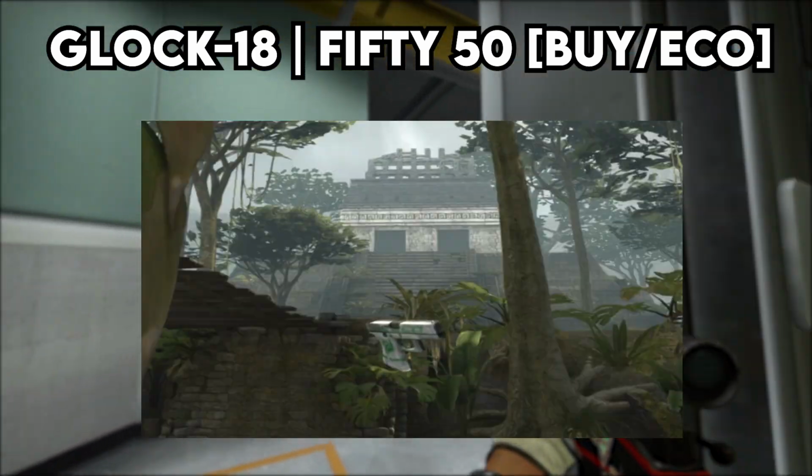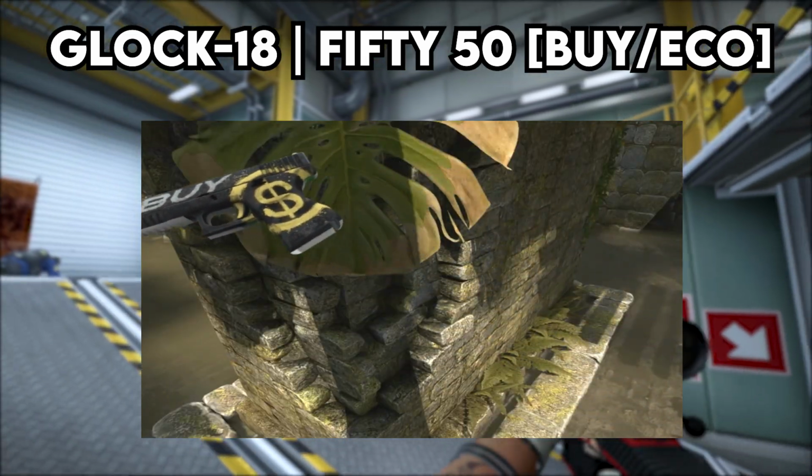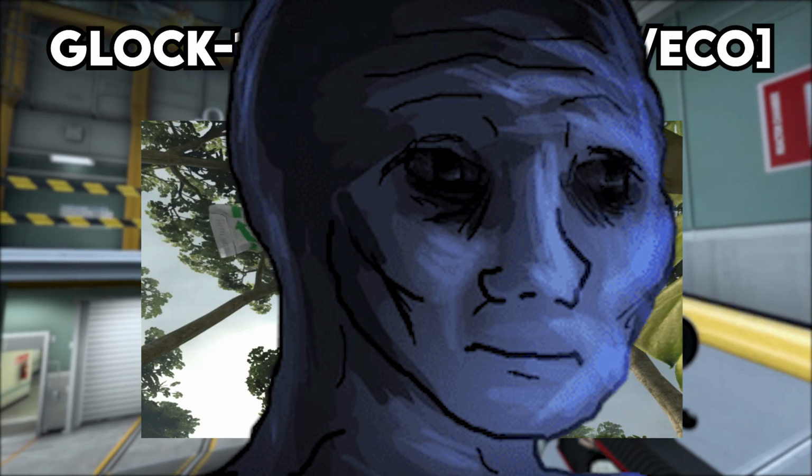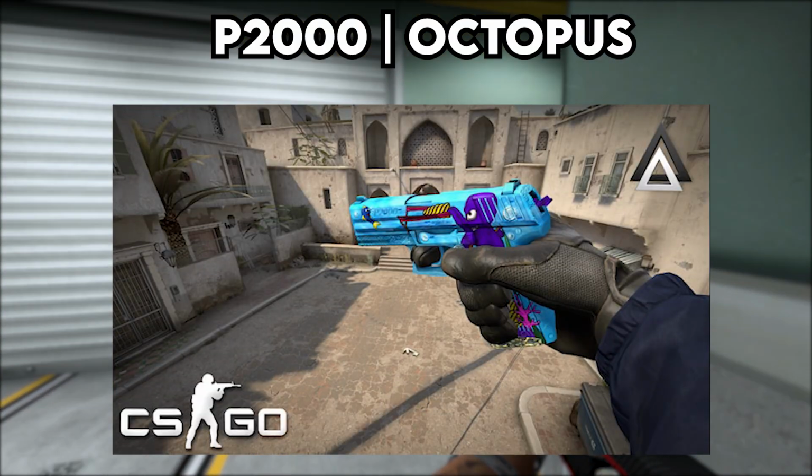But this skin takes Counter-Strike to the next level because instead of Valve having control of my money in real life, Valve will control my money in-game as well. Purple 2 is the Glock 18 Cal. Purple number 3 is the P2000 Octopus.